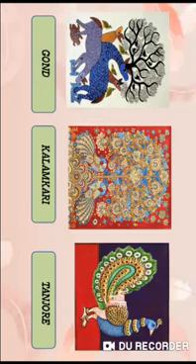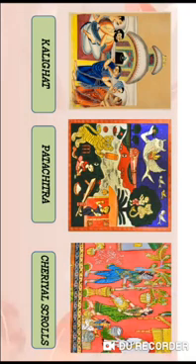Another form of art is the Gond art. The Gond art is seen among the tribes, mostly originating from the state of Madhya Pradesh. If you look at the next picture, we have Kalamkari. Kalamkari is an art form of Andhra Pradesh. Then we have Tanjore. Tanjore is an art from Tamil Nadu. We go ahead, we get to see Kalighat. Kalighat is an art form from Bengal.